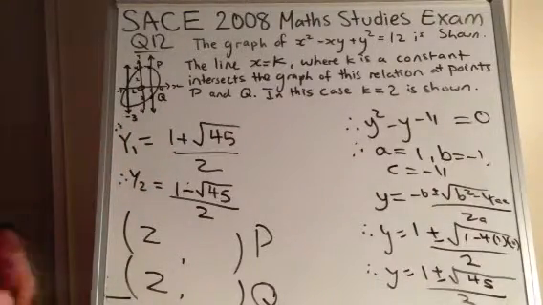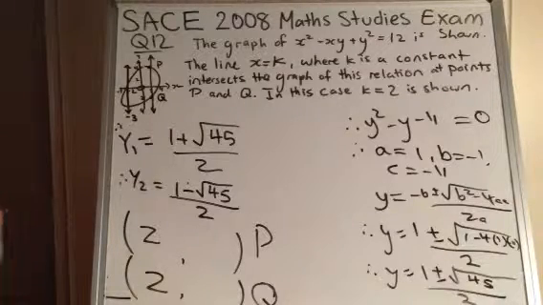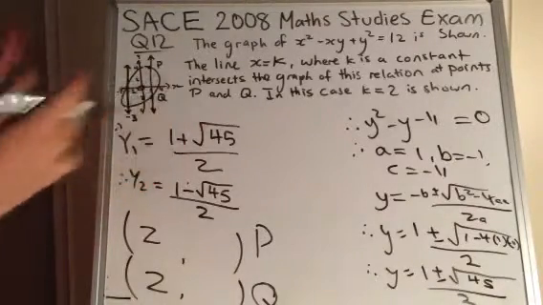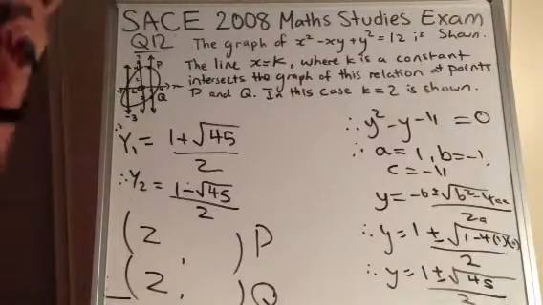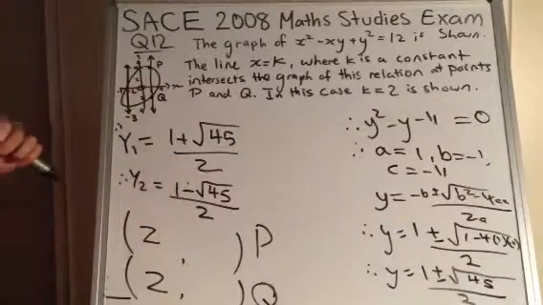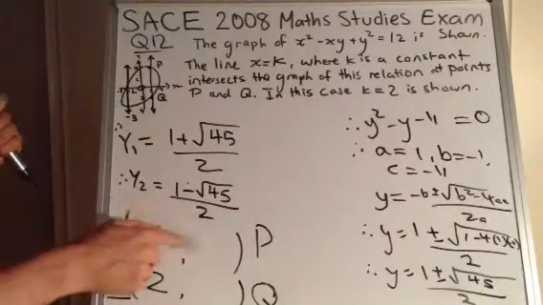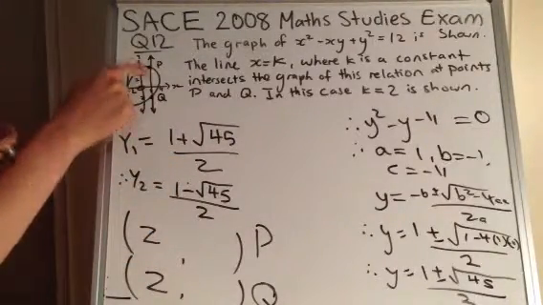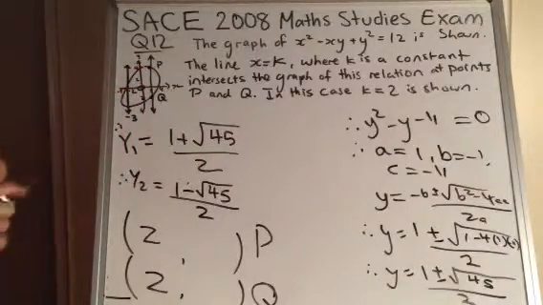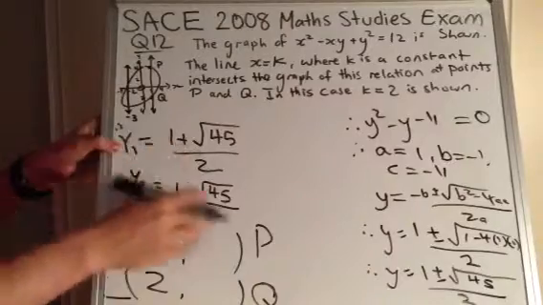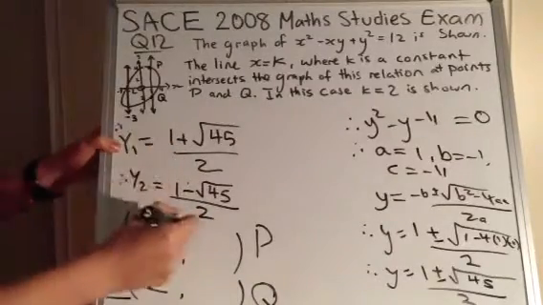And you can tell the square root of 45, if you were just to have an estimate of it, would be somewhere between 6 and 7, of course. So from that, it's like having 1 plus 6.5. I know it's more than that, but it's an example of having that. 1 plus 6.7 probably, over 2. And you know you're going to get a positive result there. And because P is going to have a positive y value, and Q is going to have a negative y value on the Cartesian plane, we know that y1 is going to be the y coordinate for P.